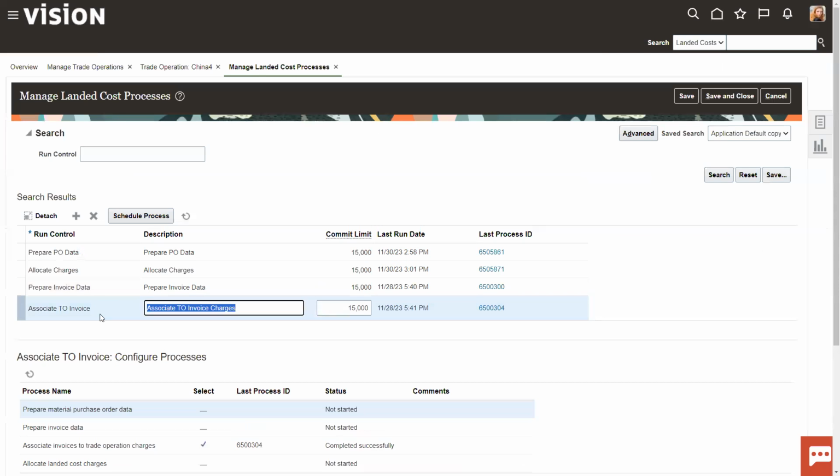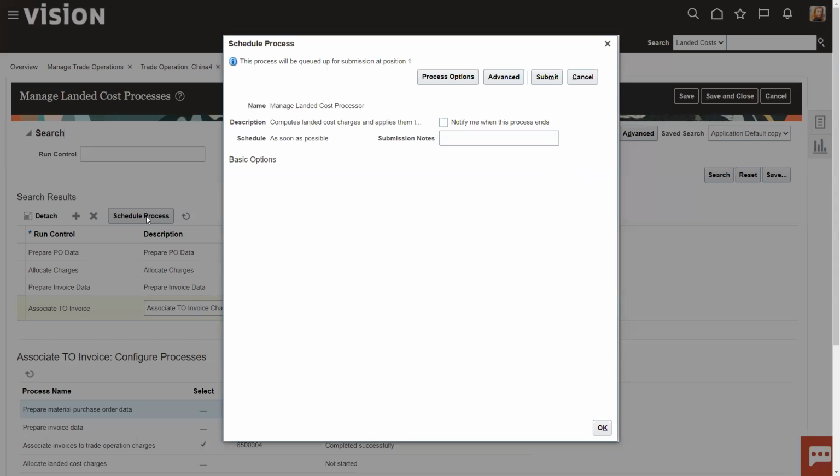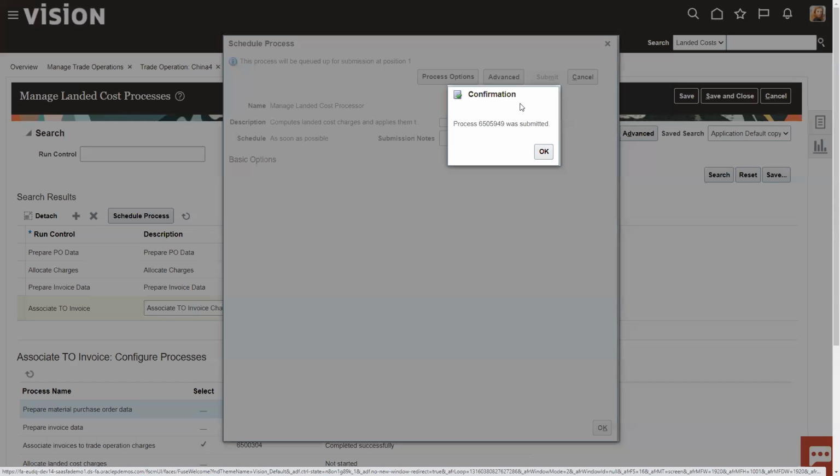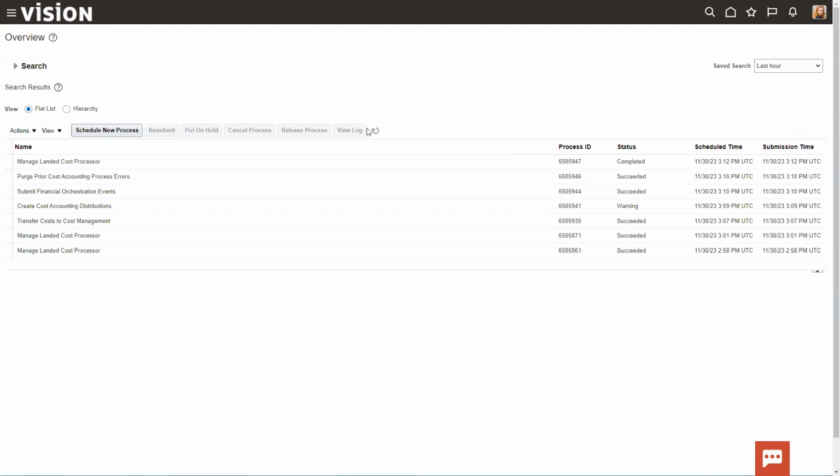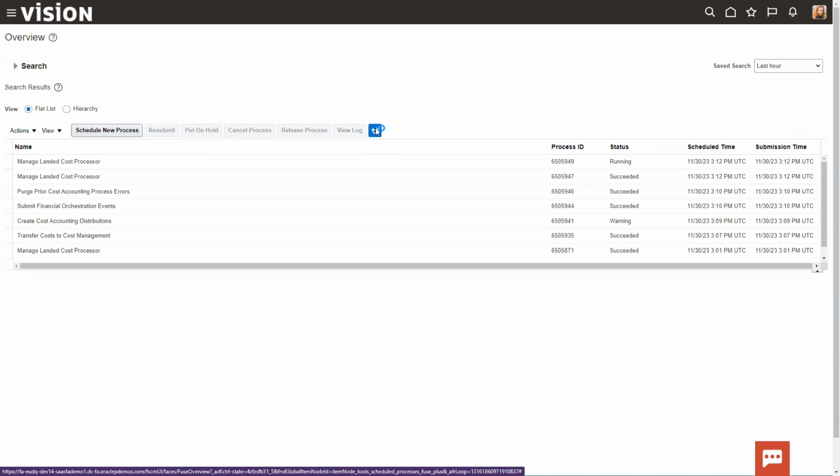And then we're going to associate to invoices, associating the trade operation to the invoice charges. Like that. And we'll see that one running here as well.